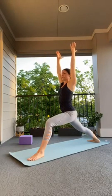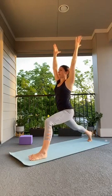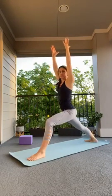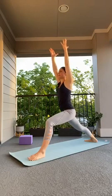Technically it's warrior one. I like to do crescent because it's easier on my knees. Please take your pick. So in crescent lunge, your heel is lifted up off the mat and your hips are perfectly squared. If you're doing warrior one, your heel is on the mat and your hips will want to turn just a little bit. Good.